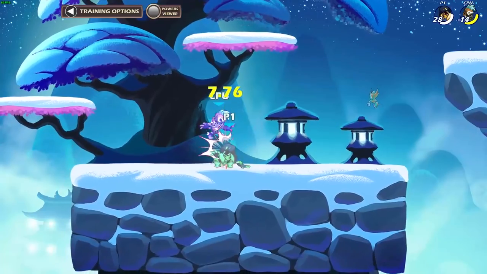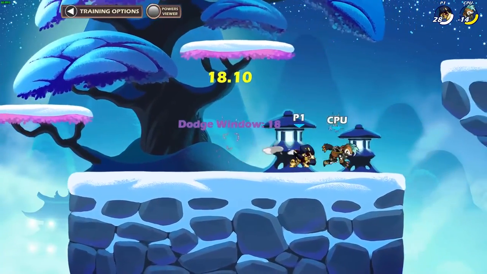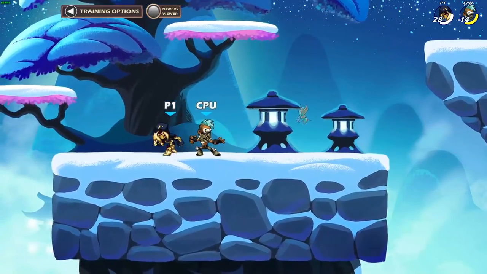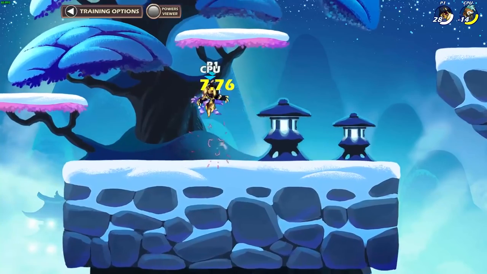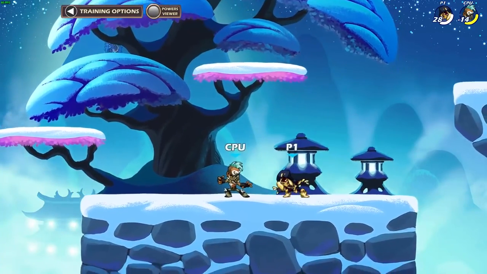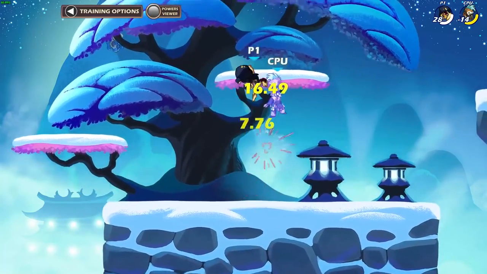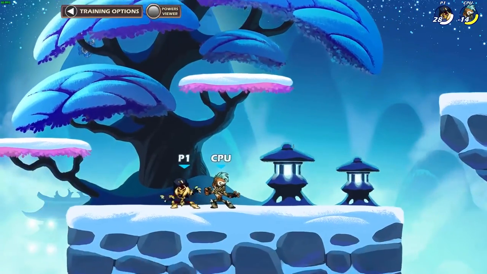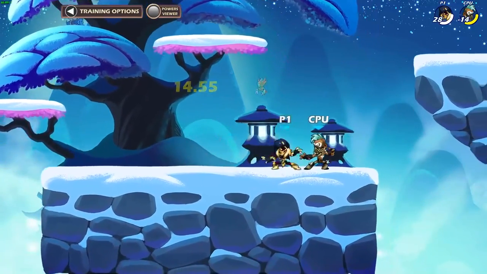You can also go like that. You could also go like that. It really depends. If you read the spot dodge, sometimes doing a longer attack like that is actually really flashy. If you don't expect the spot dodge, just go ahead and do something like that. It really depends on the map too.